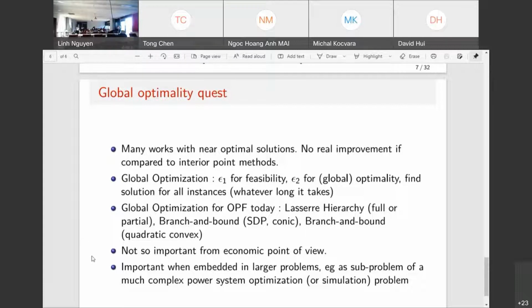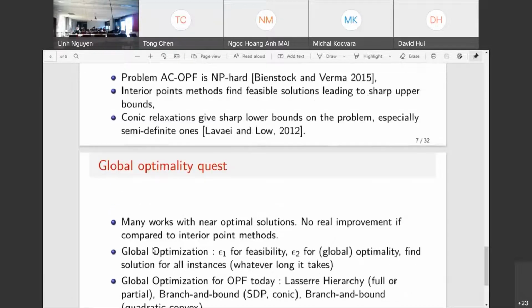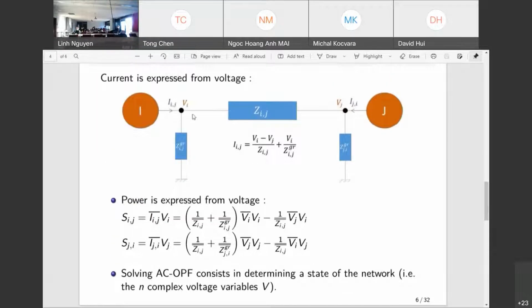So global optimization is not so important from an economic point of view. So why do we, RTE, care about global optimality? Two reasons. First reason: these equations are not only complex equations with complex numbers, they are also complicated. We use these same power flow equations in simulation tools, either static simulation tools or continuous time domain simulation. And then we think that making progress with the solving of these equations will be a general progress for our power flow management business.